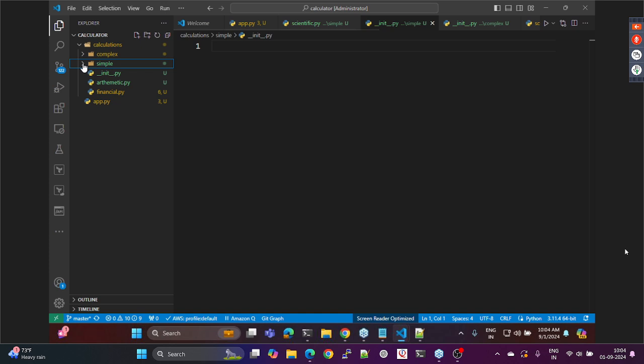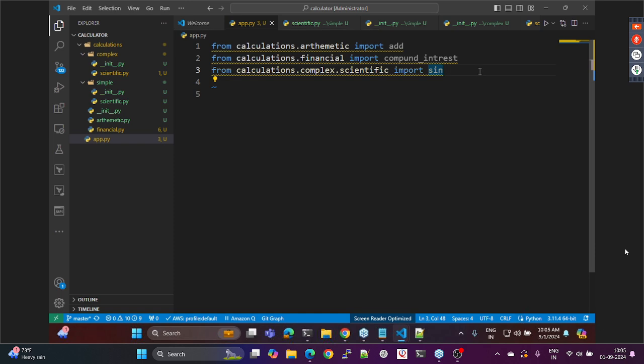In complex there is scientific.py. So if you look into complex, I have scientific.py, and in simple also I have scientific.py. Now in that case, how do I resolve that?